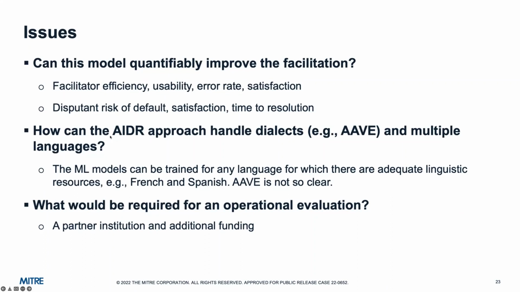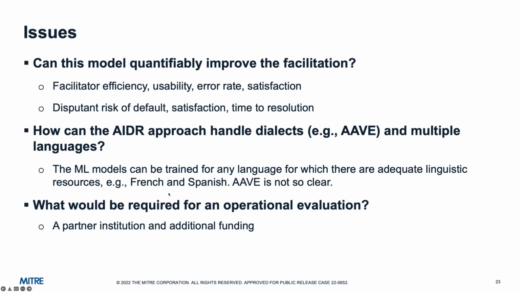But here are some other issues. How do we handle other dialects and languages? North America is a multilingual continent, and we need, at the very least, to be able to handle French and Spanish, and really a lot of other languages too. Plus there are also dialects like African American vernacular English. In the United States, there has been some research showing that, for example, court reporters systematically misunderstand AAVE.